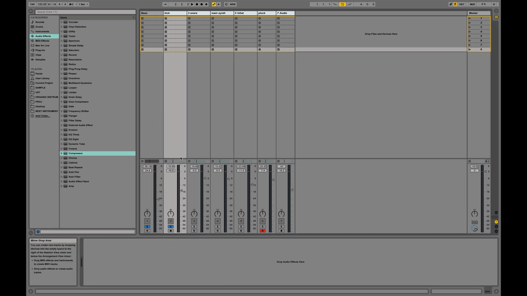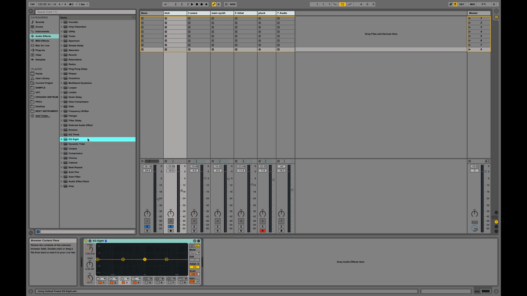And what we can do with it is we can drag an EQ8. I wanted to make it more snappy. An EQ8 is a filter effect. It's basically the same thing that we had in Serum, that low-pass filter. You probably remember that we automated that low-pass filter, it was moving. Here's the same thing, but this time we don't want to use a low-pass filter. This time we want to use something else.